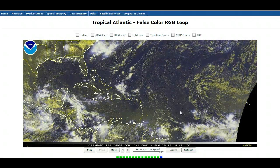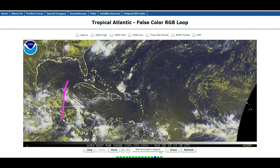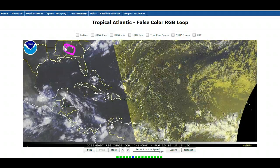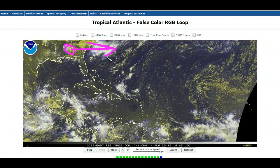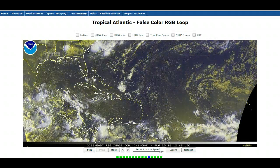Over here in the Atlantic, still not much really going on. We've got a tropical wave moving into Central America, bringing some rain to them. We've got the remnants of Tropical Depression 5 still hanging around Alabama, and these may get pulled out off the South Atlantic coast in a few days, early next week. Might have to be watched with a trough split occurring, but we'll just keep an eye on those. Shouldn't be too much of a problem, but something to watch just in case.